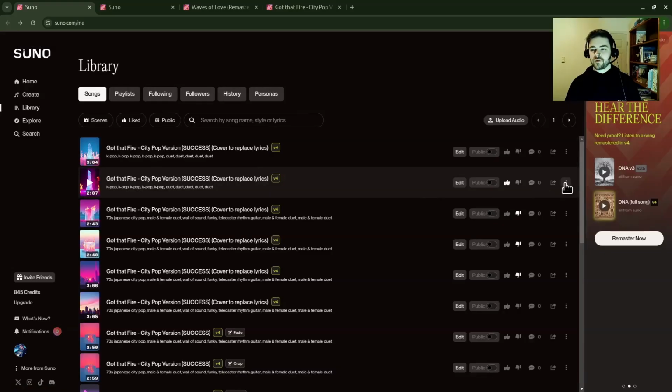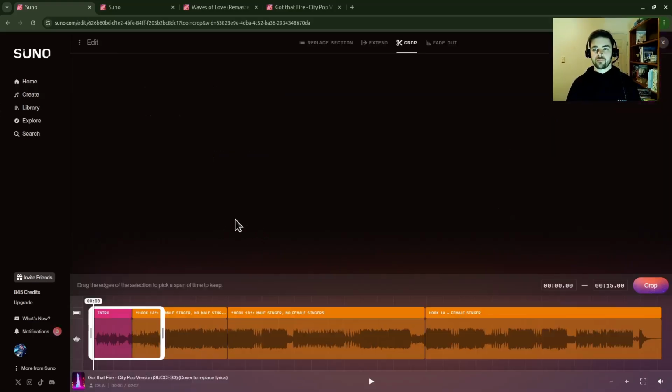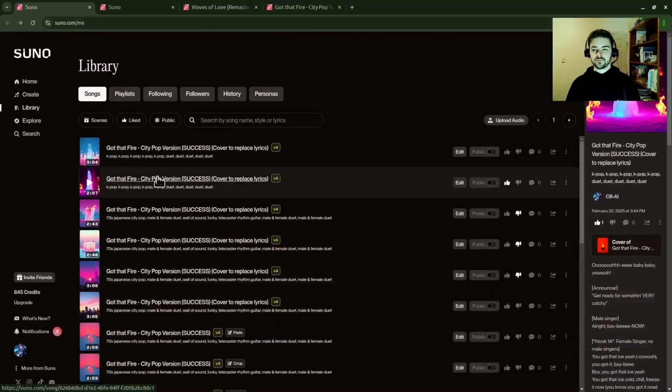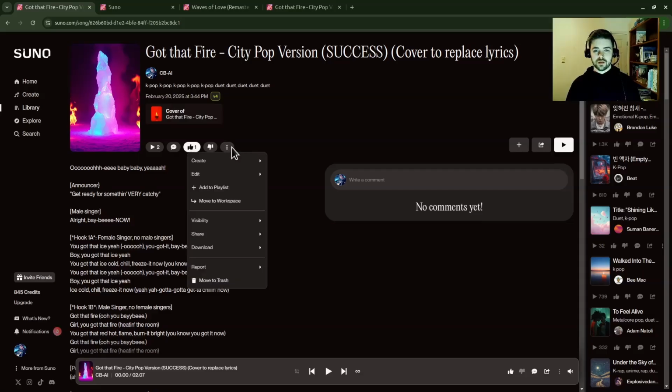Another way to get there is if you go to the dot dot dot next to your song, click on it, and then go to edit, and you can either choose crop song or replace section. It's going to default to whatever one you click. If you click crop song, obviously it's going to take you to the crop song section in the editor. So let's try that. Show you it does the same thing. And now I'm up on the crop page instead of the replace section. Lastly, if we go back one more time, if you were actually viewing your song like this, there is no edit button anymore, but you can go to dot dot dot the same there and then find the spot you want to go to.